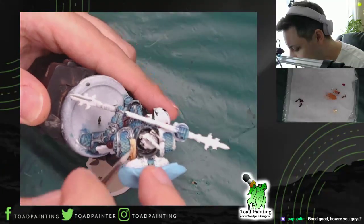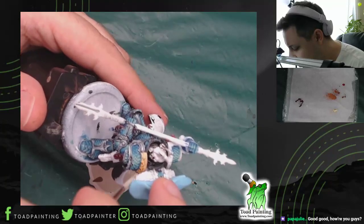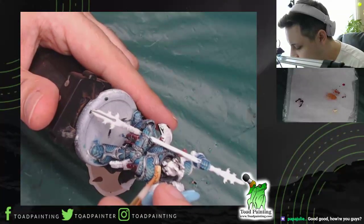Yeah, it's really warm. You can kind of see where it just dried on the edge very quickly there. And he's using a pretty thin... Jesus. A little too muggy today.